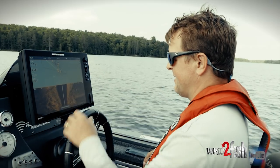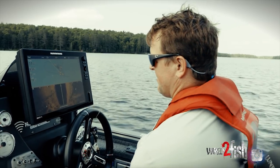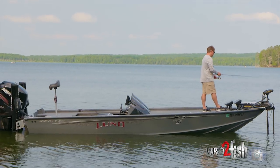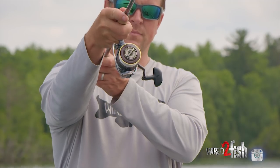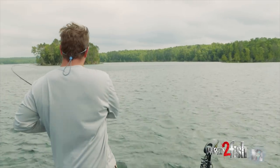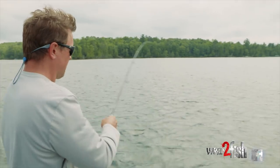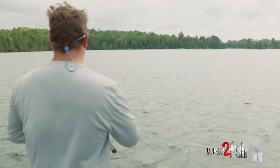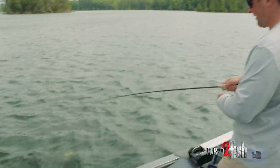This is a real specific spot — this lake hasn't been mapped in high definition so it's just rudimentary mapping and this structure isn't even on it. This transition from shallow to deep right in front of me — having a good casting lineup is real important, no different than fishing a crankbait here. The fish are going to be right on that edge. I can feel that rock down there, so sometimes I'll just give it a little drag to feel that bottom composition. With eight-pound braided line — this is Suffix 832 — and a sensitive rod, you can feel everything.